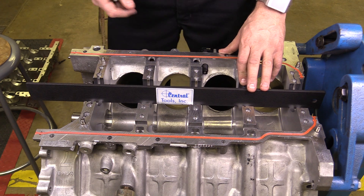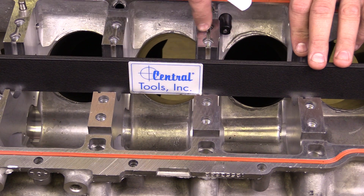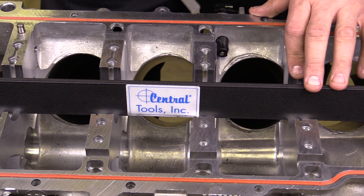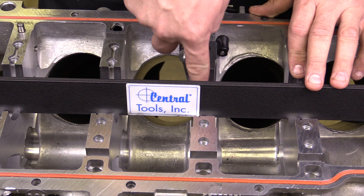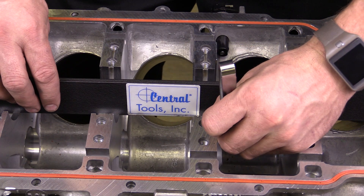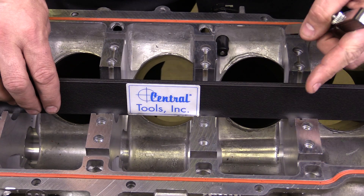I've got this in position and we're going to make this measurement on this center bearing. We'd want to make this measurement on any of the interior bores, but we're going to focus directly on this one. I grab my feeler gauge and simply bend it, then try to slide it up under the straight edge — I'm bending it down and sliding it into position. I'm looking for any type of a gap in there.